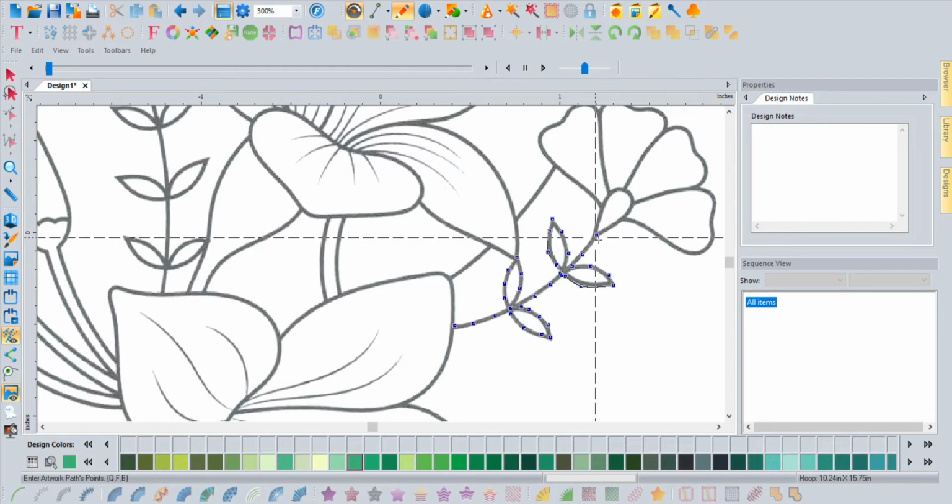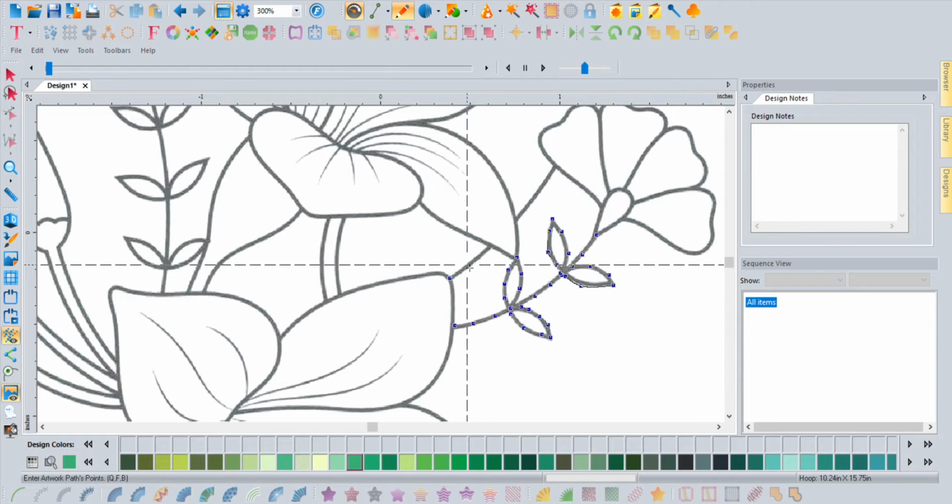Now I'm done tracing it, but I still have that tool engaged, and it still wants to trace. So at this point, you can either hit the enter button or double click, and that will finish it off. So if I hit enter, you see how now the tool is no longer engaged to draw, but it's still engaged. So if I come down here to trace this part, my tool is still engaged.